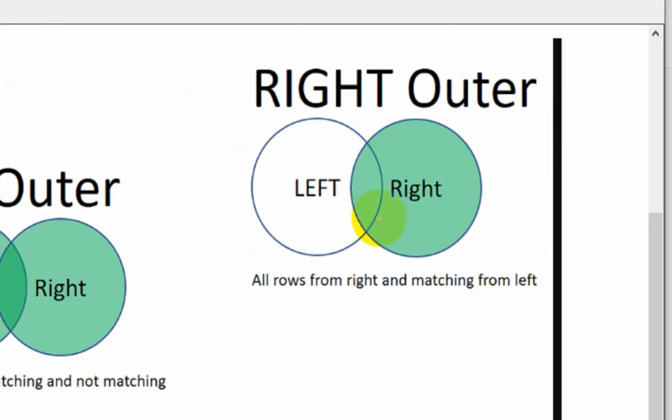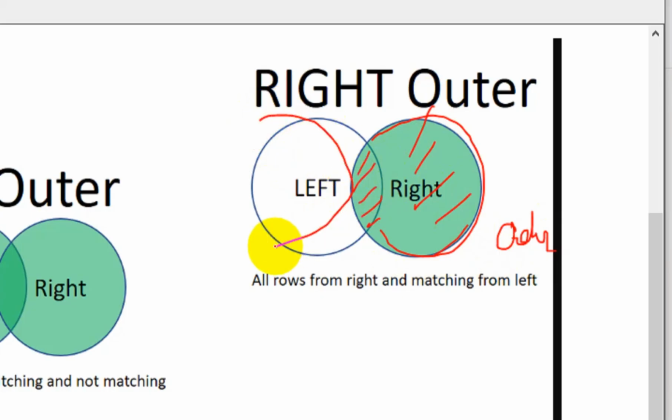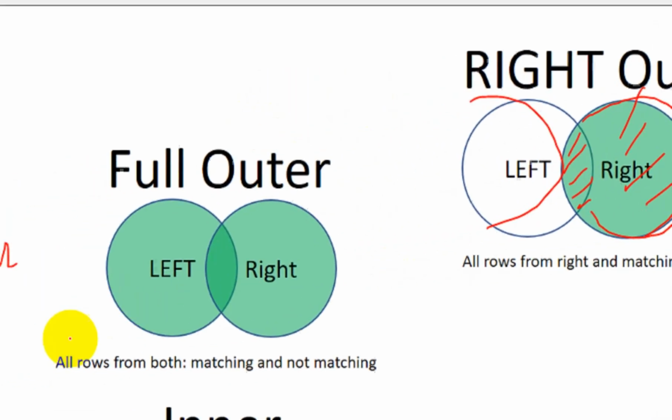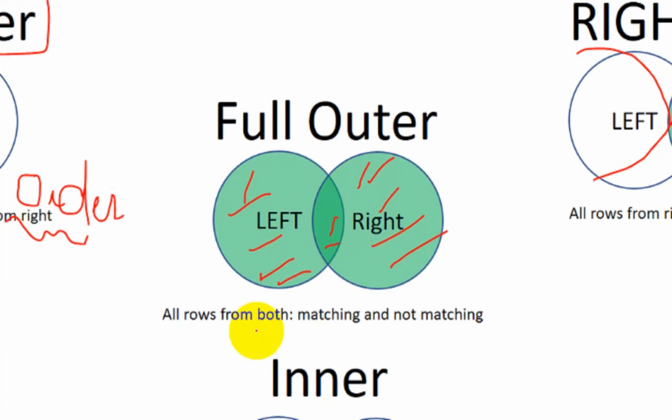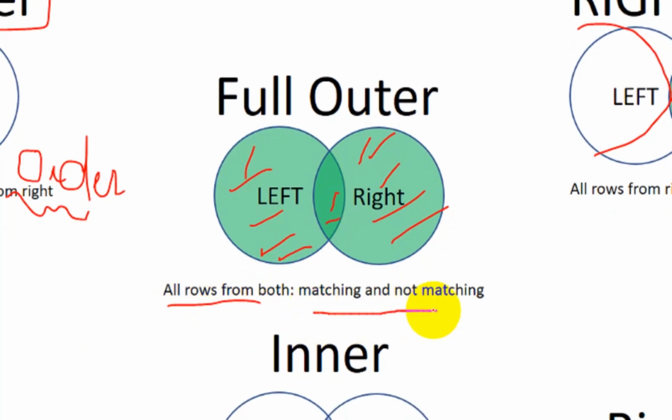Okay, that's cool. Now the next one is the right outer, same definition but in reverse order, which means the matching part in both tables, plus the rest of the right part as well. If I write the order table here, all values of the order including the match part, but not from the customer. That will be the result of the right outer. What about the full one? The full one, as the name suggests, gives you all the data from both tables, including the matching and unmatching rows.